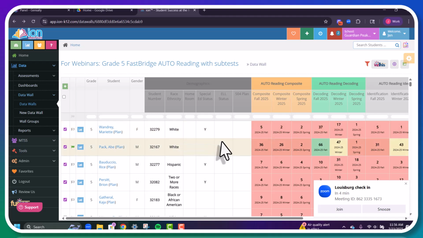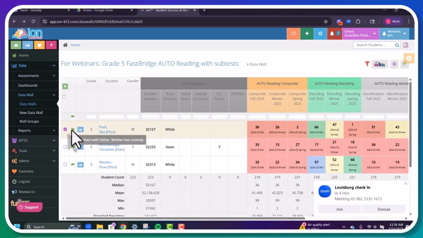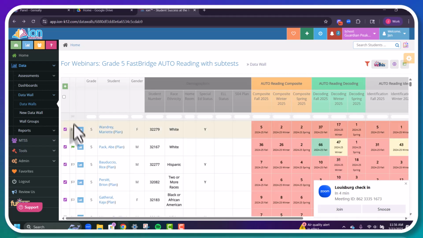Finally, I will show you how flagging works. The flag button is on each student. You can sort by flags by clicking the flag button here to see which students on your data wall have been flagged. And then you can add a flag to a student by clicking on the flag and typing in what you want to tell everyone about the student.